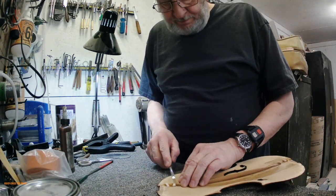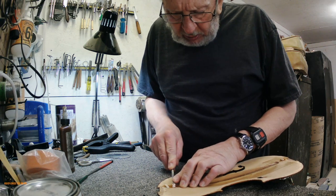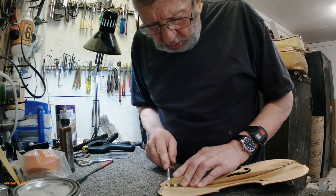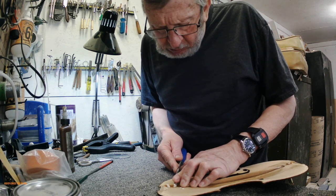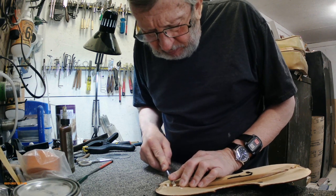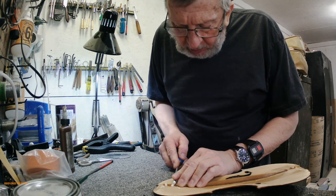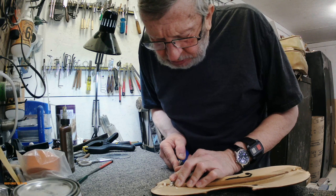So what we're going to do is smooth them out with a chisel. You don't want them too big, but you don't want them so small that they're not going to hold anything. Just pare them down a little bit. It helps if you have a very, very sharp chisel. This one's starting to get a little bit dull. Should probably touch it up a little bit.